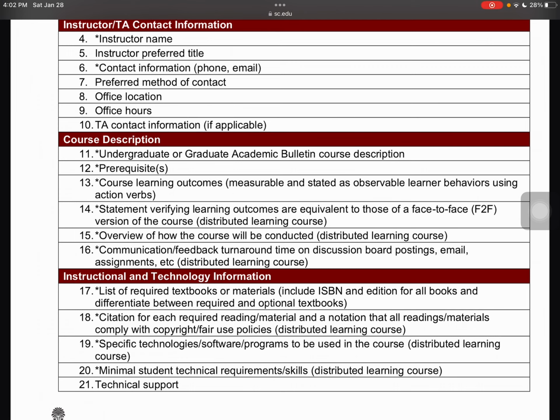And these learning outcomes should kind of follow this subject, verb, object, SVO type format. So, the subject, obviously the student is going to, and a verb like remember, understand, apply, analyze, evaluate, create. These are things that we've talked about in designing course, so this should be familiar to you.